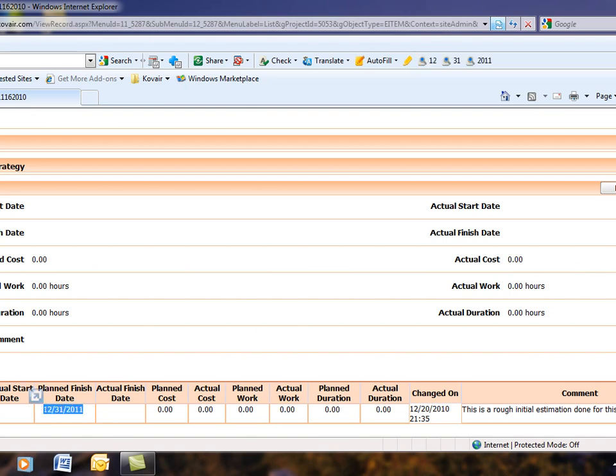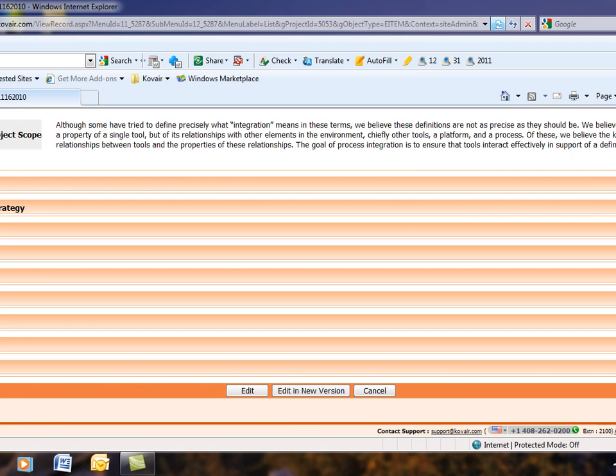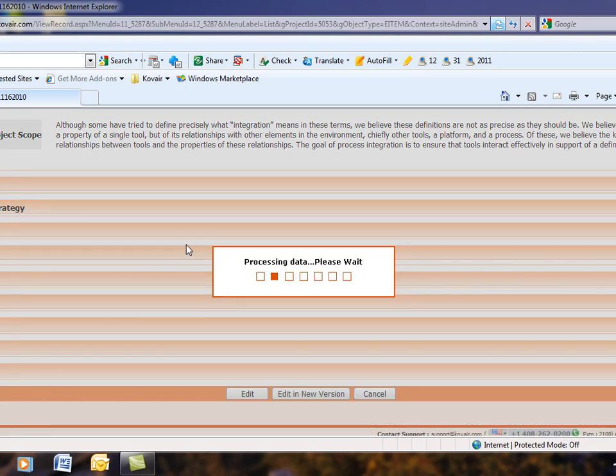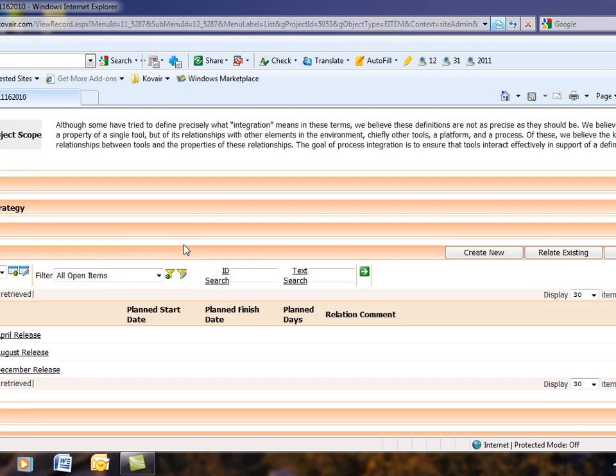So with this, we categorize this particular project into certain releases. We have decided that this entire 1-year project is divided into 3 releases of 4 months each. January to April is one release, May to August is another, and the third one is from September to December. So accordingly, let's update these fields of the planned start date, planned finish date, etc.